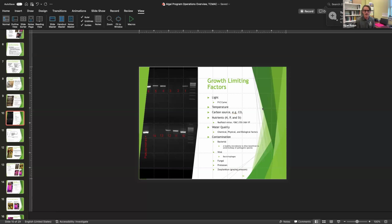You're constantly making sure that you're executing properly with clean techniques and sterile transfers so that your culture isn't open to major contaminations. And here at the Aquaculture Center, it's even more of a risk because you could have a healthy culture that has a contaminant in it, a microbe or bacterium, that doesn't have any effect on the culture's productivity. In a lot of instances, you're looking at a good, healthy microbiome stabilizing your culture. But if you're building up a pathogen, such as for us Vibrio or Pseudomonas, that is a threat to your end user. So oysters for us, or some other finfish research project, if we're carrying that through our feedstock, then that's a problem for them. So that's what we're always screening for and working to alleviate. But that's just an example of the factors you're dealing with in algal cultivation.